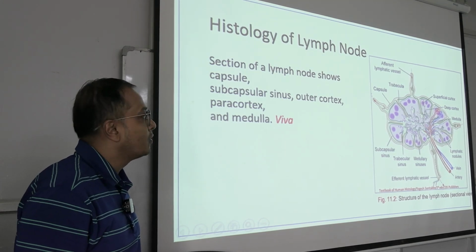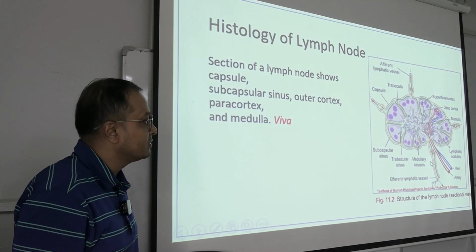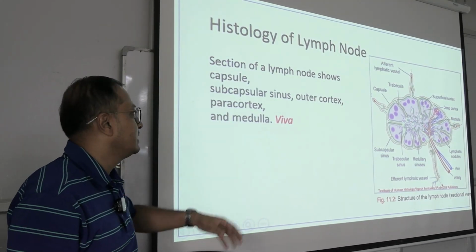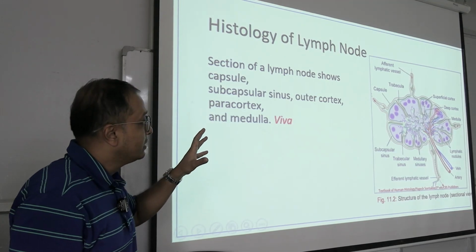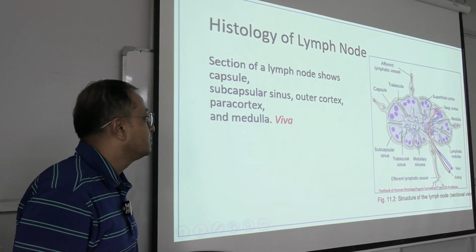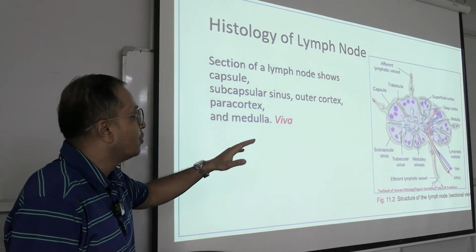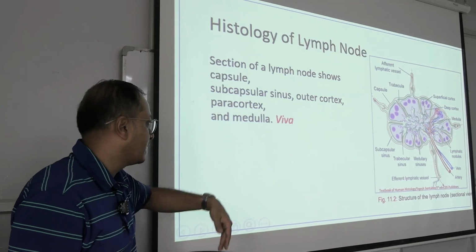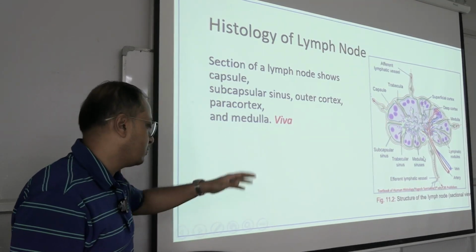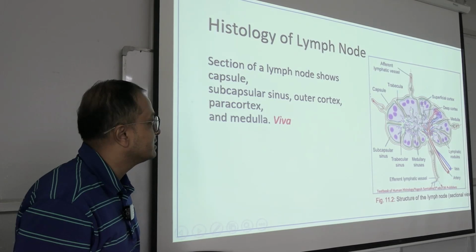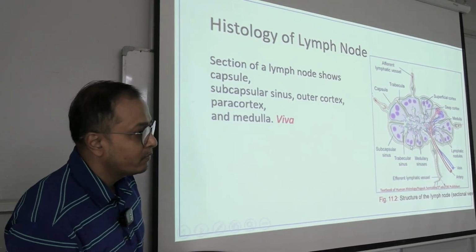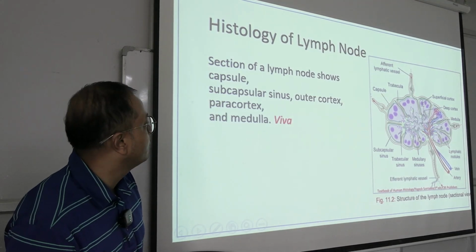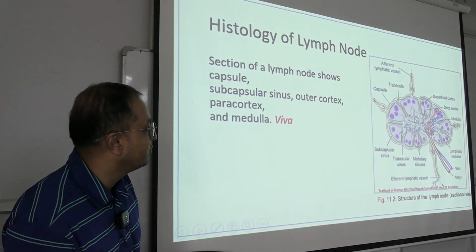So this is the hilum we are talking about, where the lymphatic channel gets in, along with blood vessels. There is a capsule penetrating through this, and it goes in and runs through the tissue of the lymph node. We call this the parenchyma, which can be divided into two domains; we are coming to it. Then after filtration, things get out. So inside, inflow and outflow have different lymphatic channels, and this is the body of the lymph node. Whenever you see this under the microscope, we are going to identify the body of the lymph node, so we will emphasize this tissue, which we call the lymph node itself.